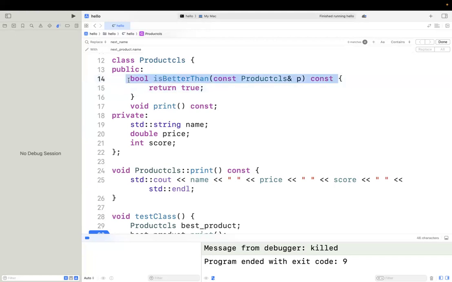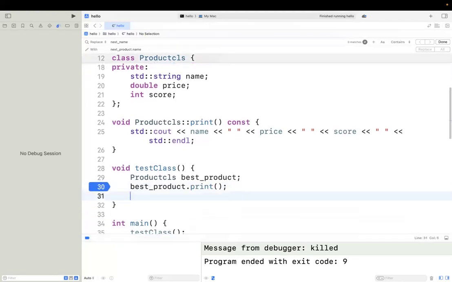All right, so as you can see, if you're trying to read this function, this const is something we have just mentioned, right? Like the print function. Whoever is calling me, I'm not changing your value. This const means I'm not changing P, right? I'm not changing the members of P. So how can we call it? This is the first one.